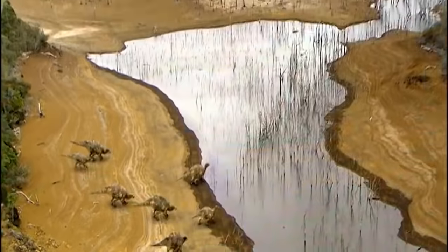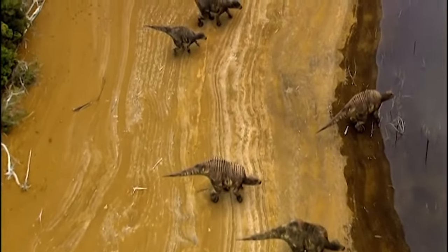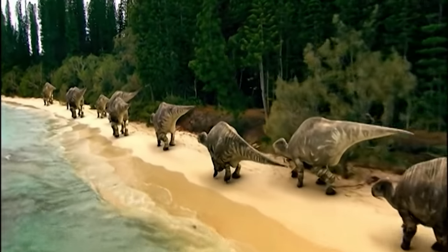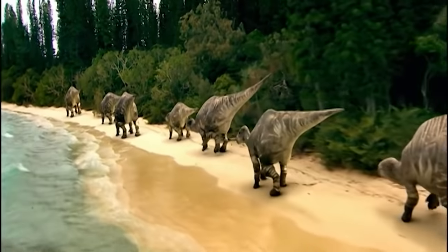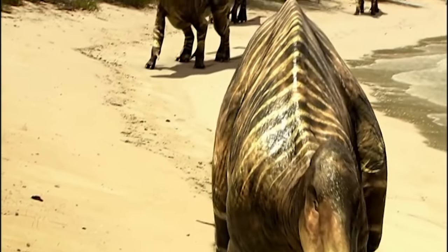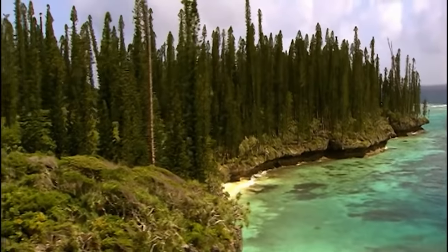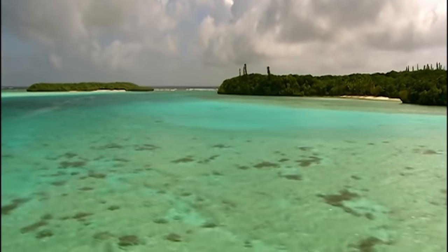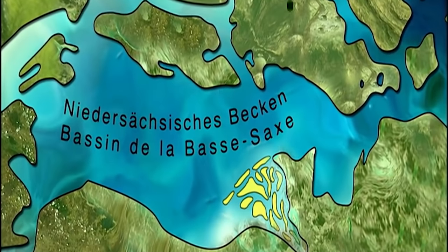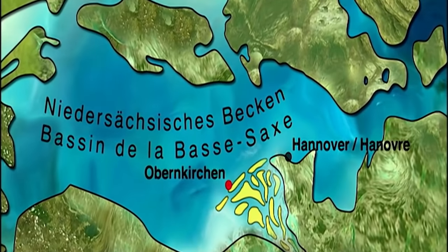Back to the Cretaceous. The traces have given the scientists new insights on the behavior of the herbivores. One theory is that in their quest for food, the big iguanodons covered long distances as they roamed the islands in and around Obernkirchen. Sometimes referred to as the cows of the Cretaceous, they probably made their way along the tropical shores. Obviously, the moist sand and the warm climate of the lagoonscape in the Lower Saxon Basin provided ideal conditions for the preservation of footprints.